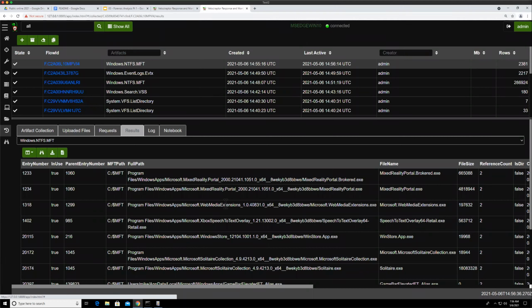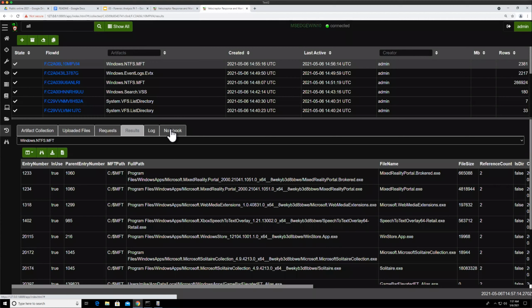Let me just segue here because it's really important. The traditional approach for doing MFT processing in digital forensics is: let's just grab all the MFT files from all our endpoints, bring them all to one place, and then run some tool on them to parse them. Then we put them in Excel or something, and start to filter out those files that were created at the right times and build timelines and things like that. But that's the traditional one, and it doesn't scale, right?